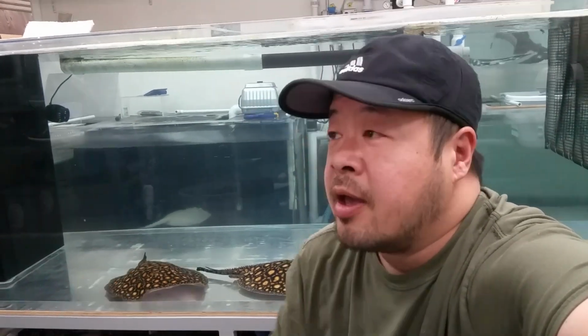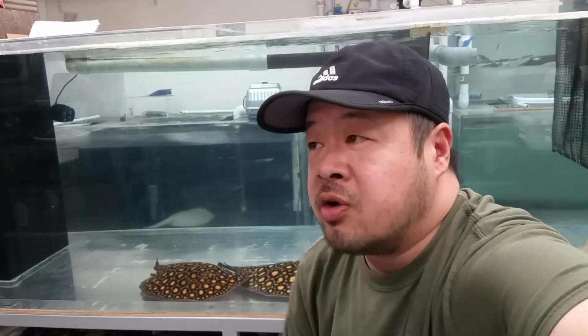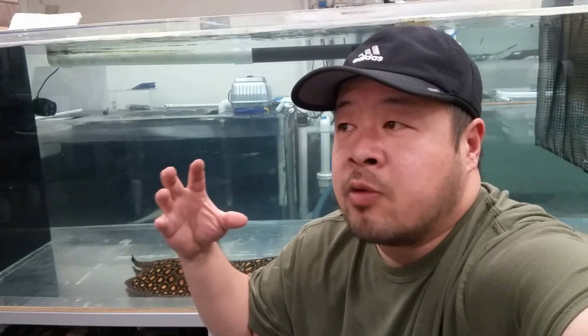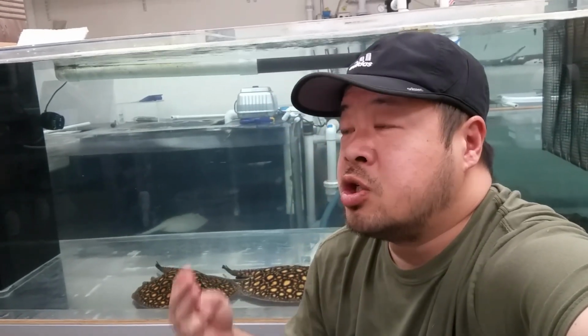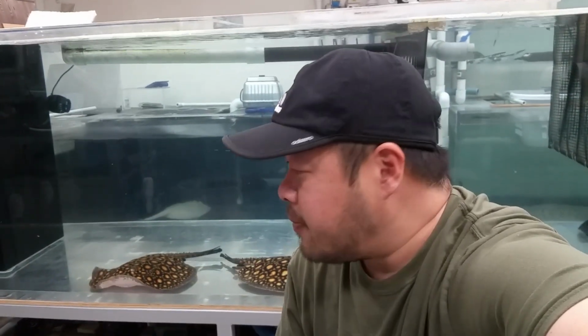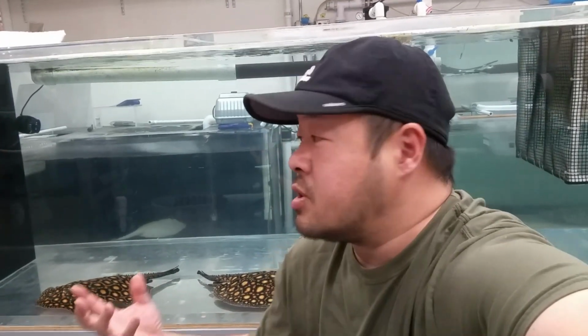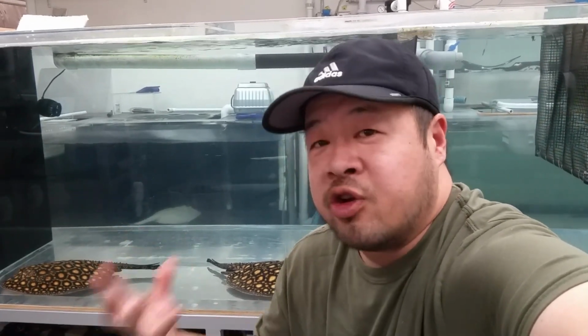So I wanted to get my hands on these rays, and it was something that I wanted to start breeding. And I sought out west from Rare Fish, and we also sought out somebody in Suriname who knew the area and was in the ecotourism business, and we made a three-way venture here to get these animals, right? So it all started with just a collecting trip to get a breeding group for myself, and then from there word got out that we were able to get these fish, and we were able to get them in good quality and good health.